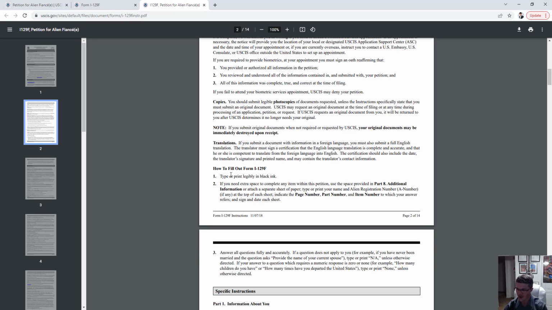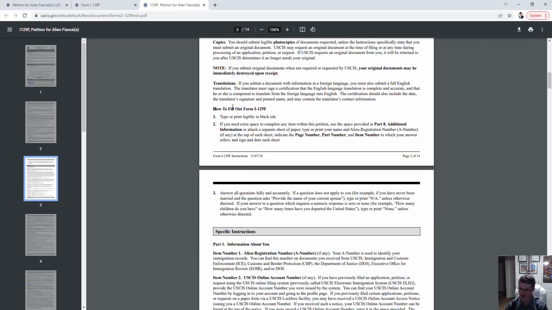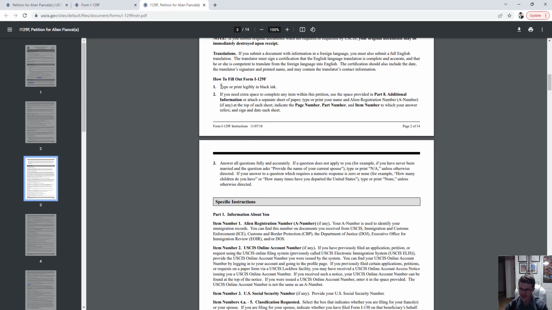Now this right here is where it starts on how to fill out I-129F. If you are printing or writing, make sure you use black ink. It is very, very important. That's rule number 1. Rule number 2, if you are filling out the I-129F yourself, you have to make sure you are filing a paper form.